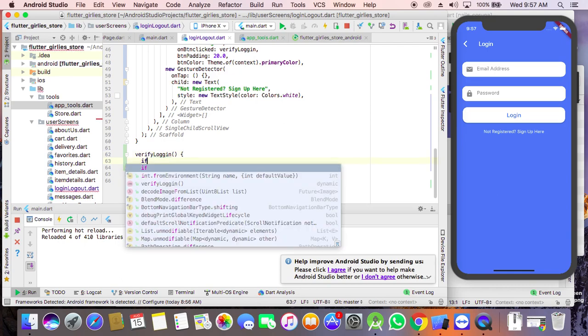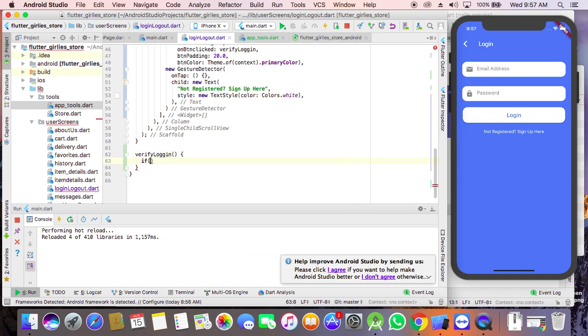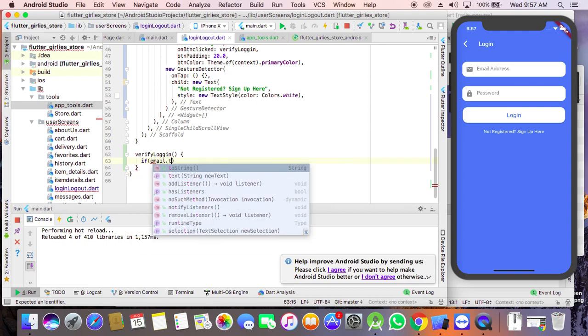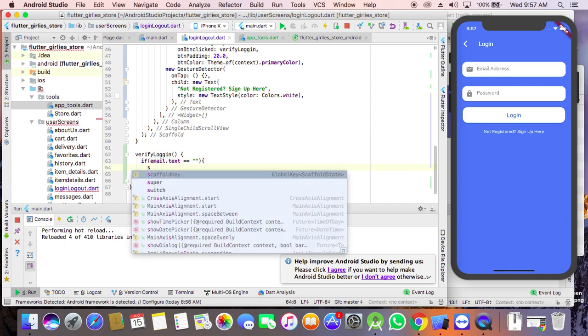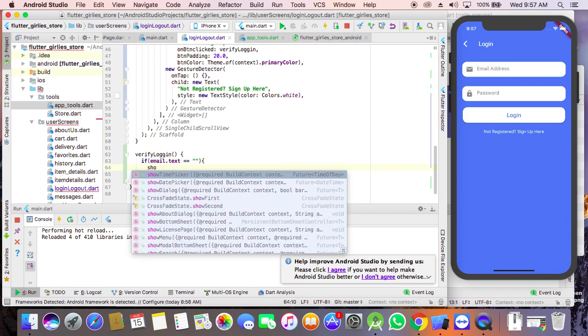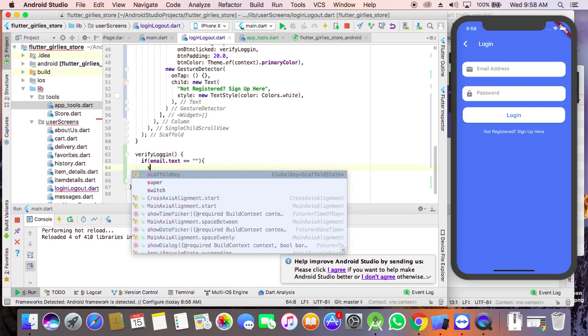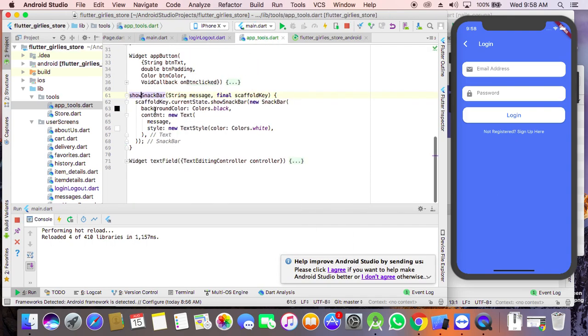Now we'll say if, let's create our if function. We'll say if email dot text is equals to this, we want show snack bar. Won't it show the snack bar?